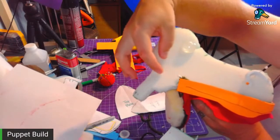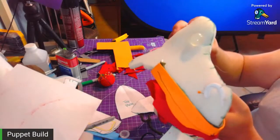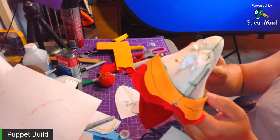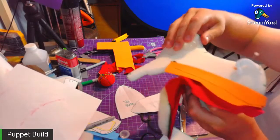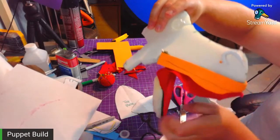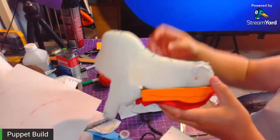I do want to build this part of the head out a little bit more because I don't want it to be as narrow, right? Because it's kind of small, especially for the mouth. Anyway, that's the visual representation of what we're going for here.